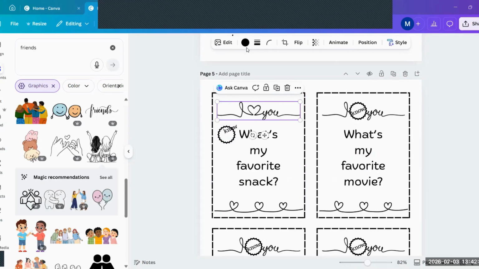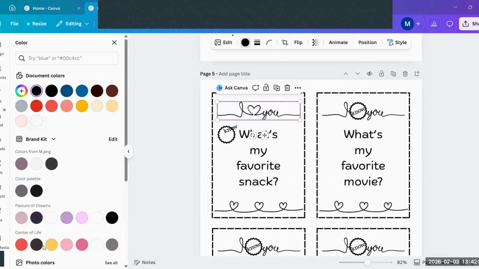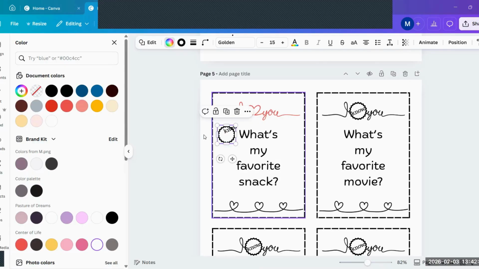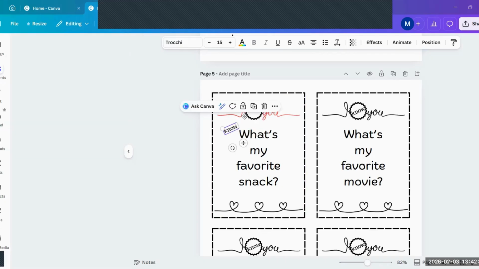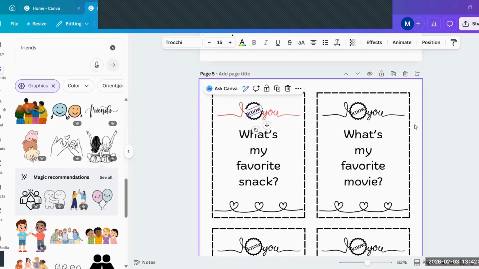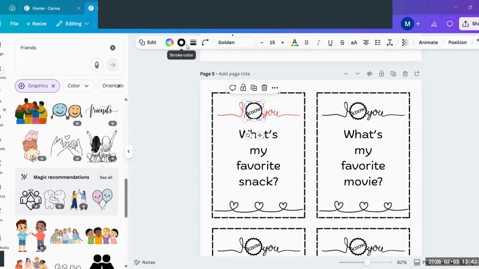If you wanted to keep that, you could just change that to a red. If you wanted it to be like that, you could also, like what I did, I just got this little badge looking thing. I put it here and then I put in that because they're knowledge cards. So I put in, I know you. You could change the color of this if you wanted to.